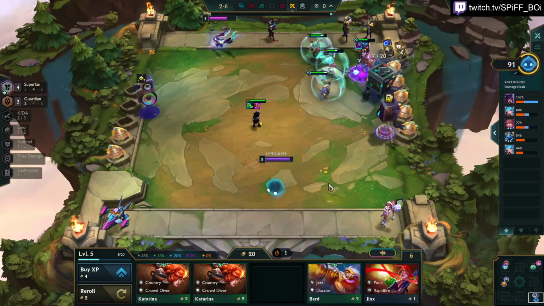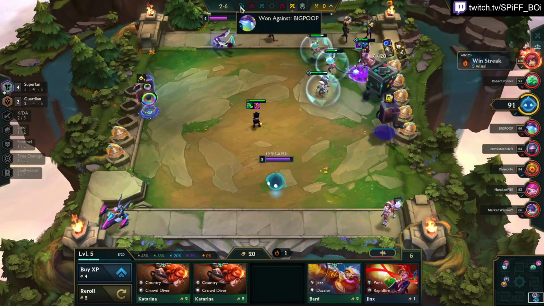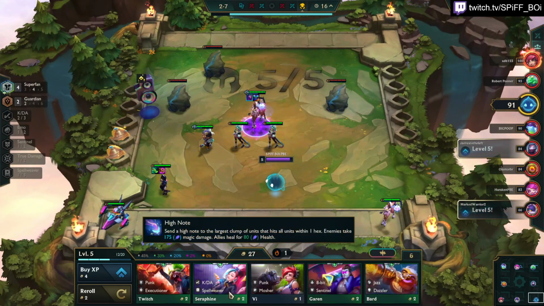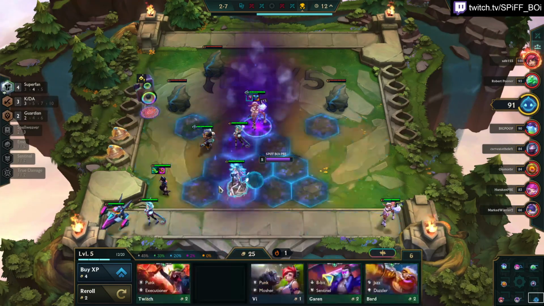Sweet. We'll buy a unit here. 20 gold, 1 streak. Perfect stage 1. Where's inconsistency when you need it? Maybe I should have voted for all silver. Ooh, and there's Seraphine. That's exactly what I was looking for. So we'll get Seraphine out there. So now we have KDA.